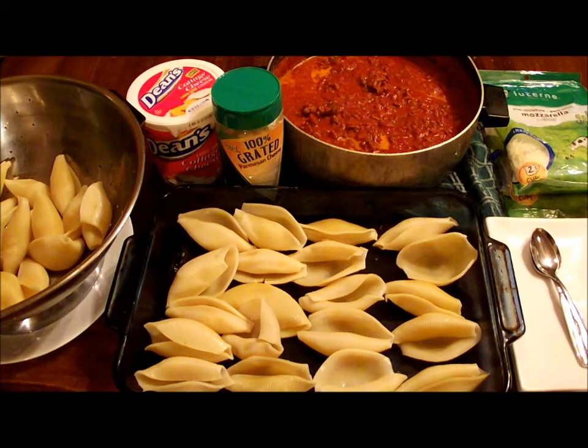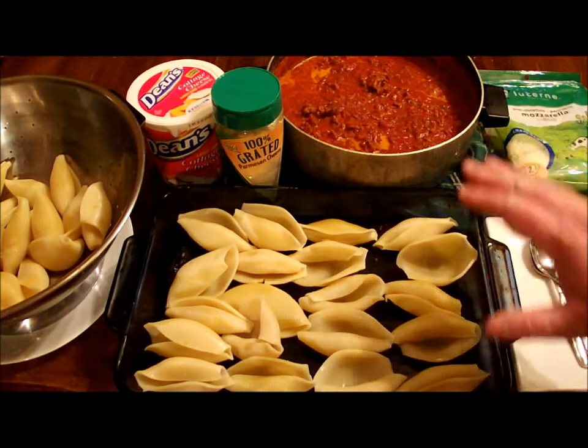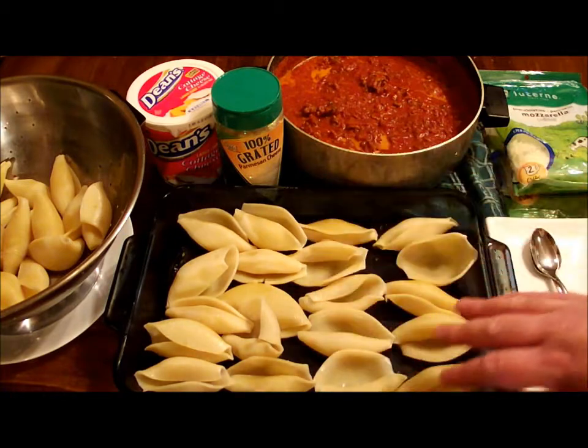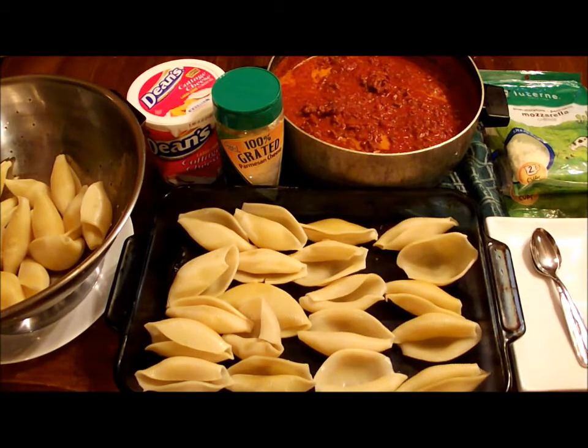It's a great recipe. It's like making lasagna, pretty much a lot of the same ingredients except you're putting it into a shell. Jumbo shells are what we're using. I've already got some that are prepared, been boiled and drained. Lined them in a glass casserole dish. It was lightly sprayed with cooking spray.